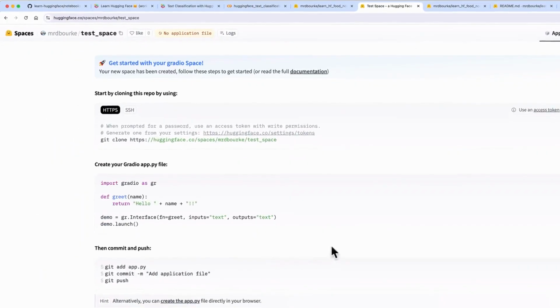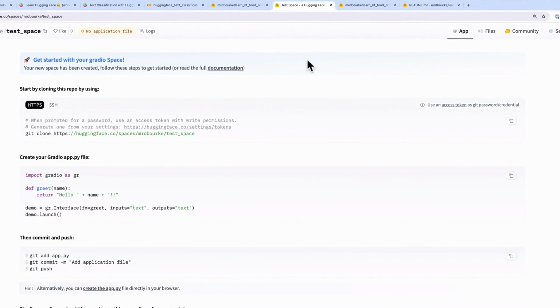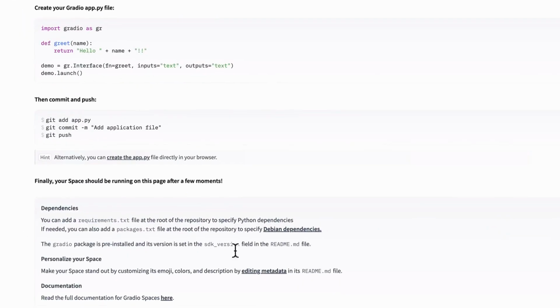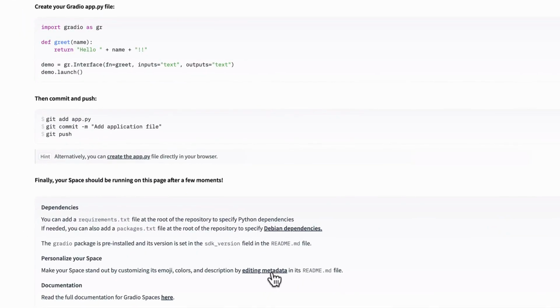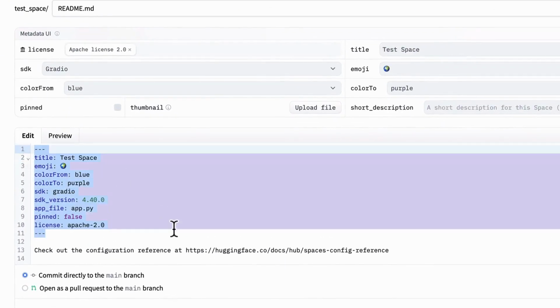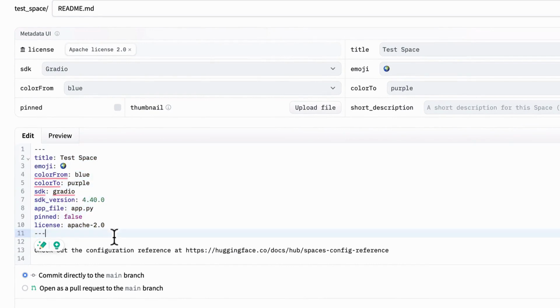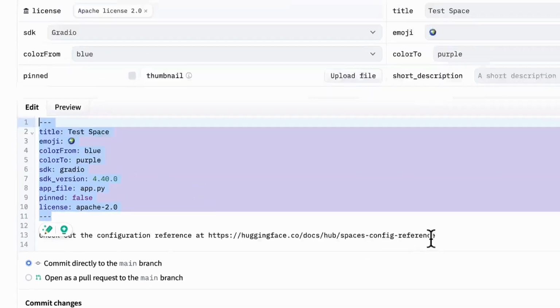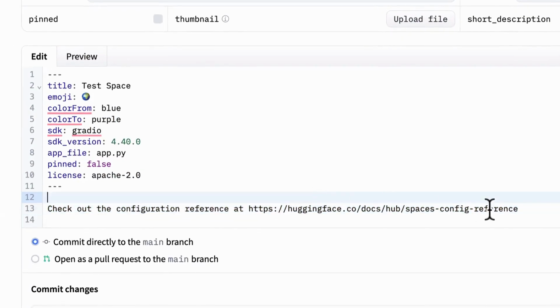But if we wanted to get a demo template of this, this is our test space that we created by going to Spaces, Create New Space. Editing the metadata takes a little bit of getting used to, but the good news is we can get an example by going to here. We could copy this if we wanted to, and then edit there. There's also a whole bunch of different settings that we can use for the metadata.